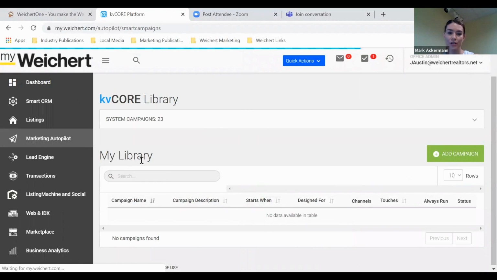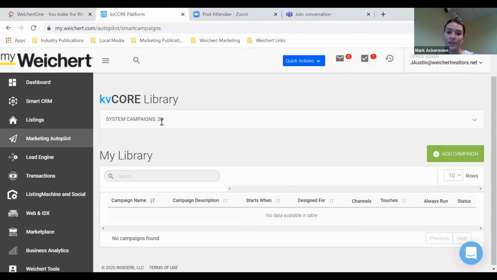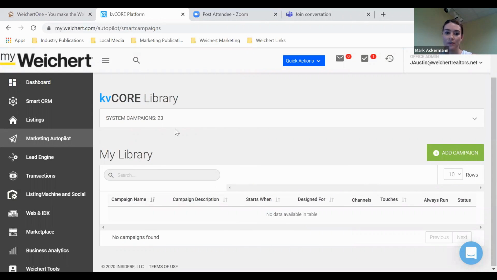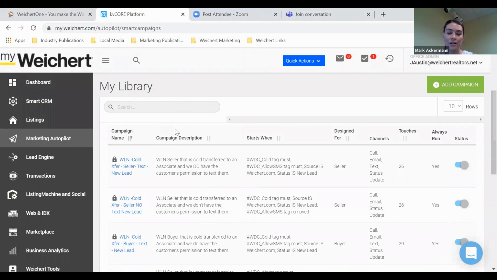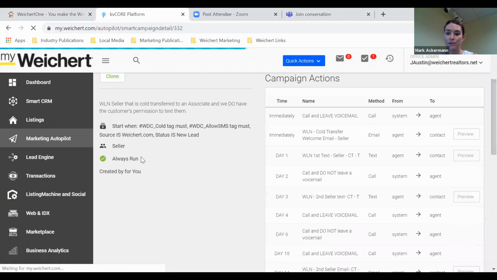If you go to your library, you'll see there's 23 system campaigns listed, which are automatically in your KV Core, and you can set them up as you please.